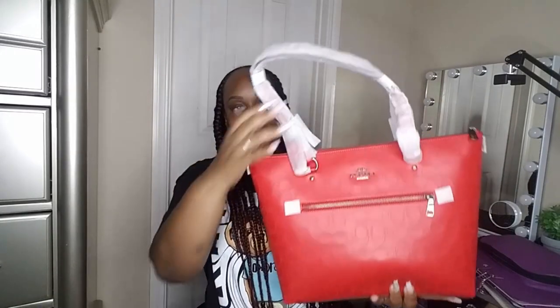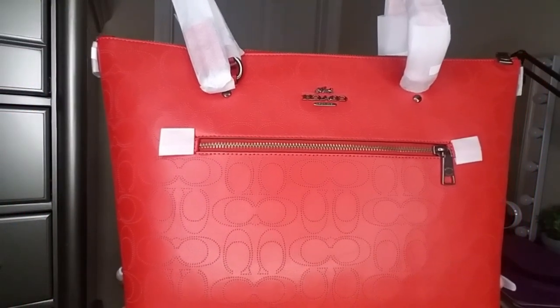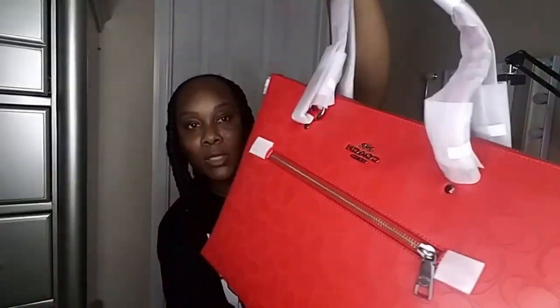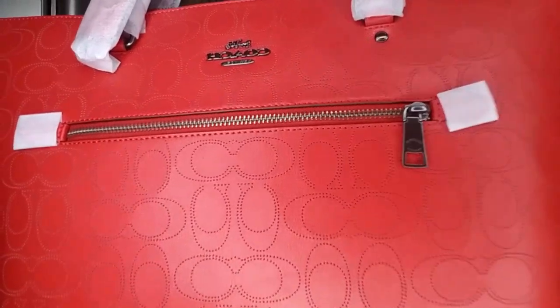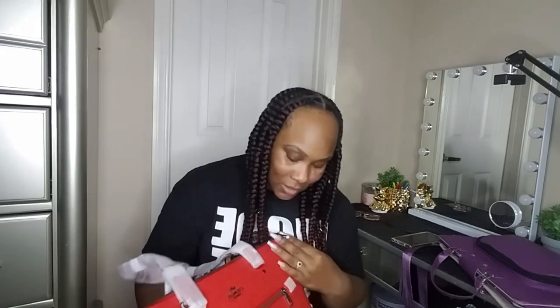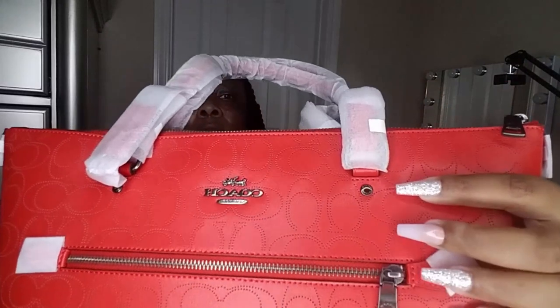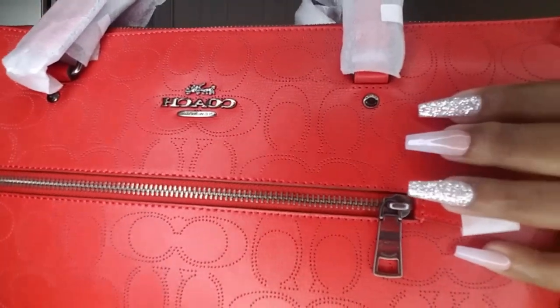So this is how it looks — it's a cute little tomato red bag. It says QB in Miami Red. I really like this; I thought it was really really nice. I like that the detailing isn't silver or gold — it's like a neutral type of metal, so it'll go with anything and everything.